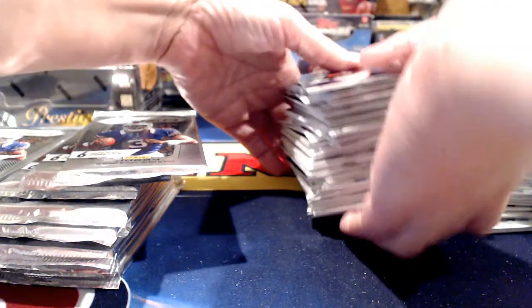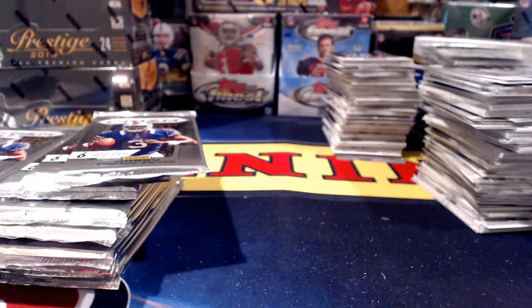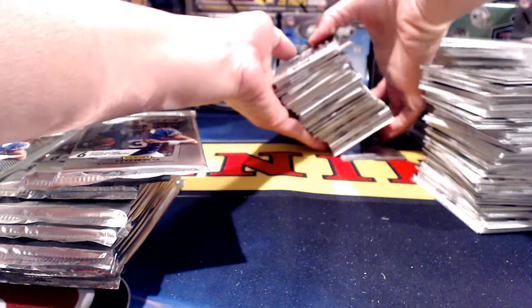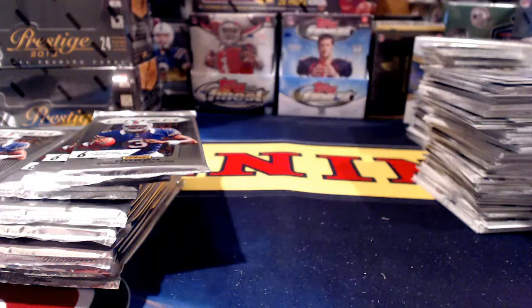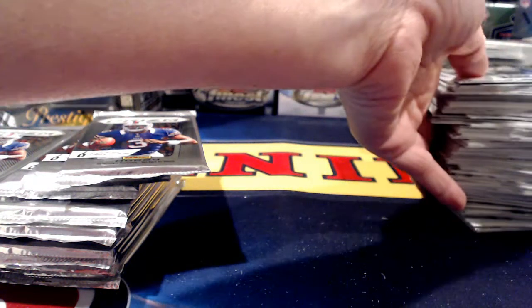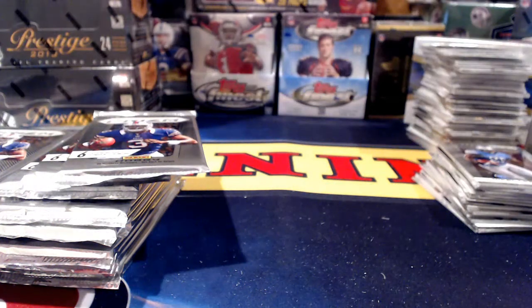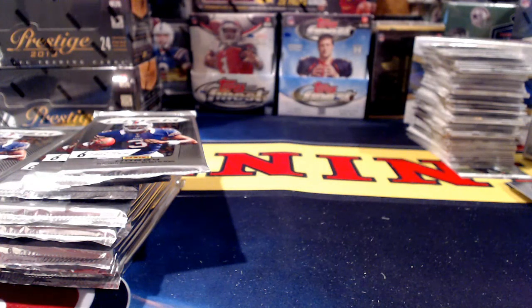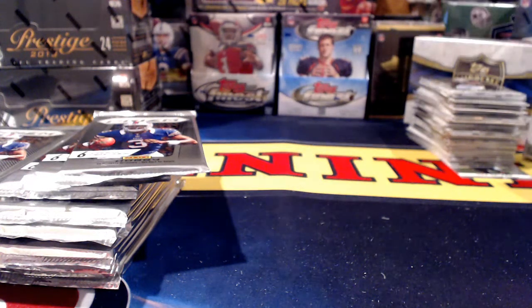But I don't know. I guess they probably still make pretty good money. I'm going to move some of these base cards out of the way so we have a little bit more room. I imagine they still make really good money even as the backup quarterback. I mean, obviously most teams have 3 or 4 quarterbacks anyway. And if you're number 2 and running the practice squad and whatnot, I expect you're still bringing home some decent money. So I don't know. Who knows? Landry might be fine with that. He might be like, yeah, I'm not out there getting concussions and getting the crap kicked out of me, and I'm still making lots of money. So he might be happy. You never know.